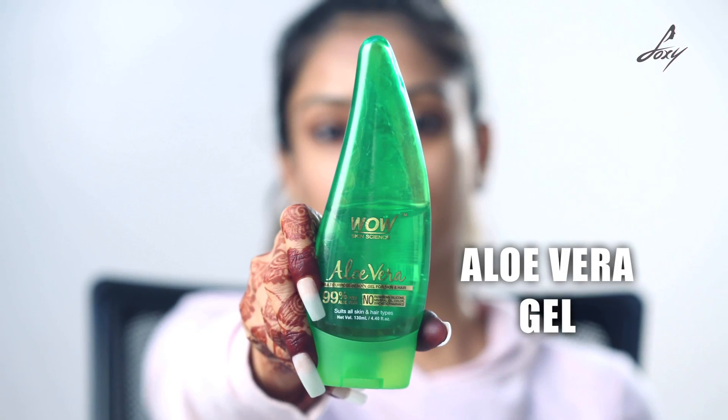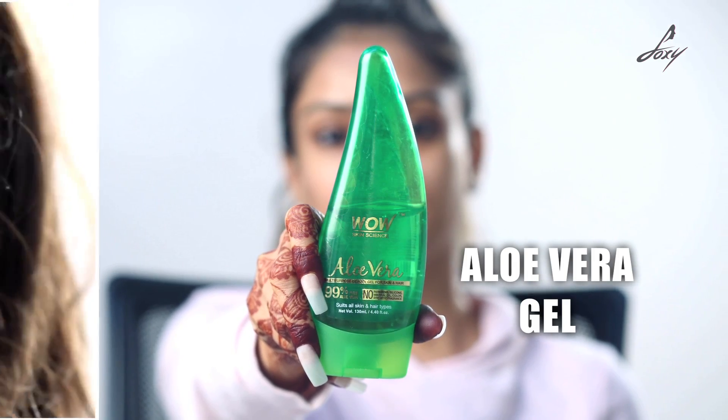My third product is good for people with all types of skin. This is the Aloe Vera Gel. So if you don't want to apply any face mask and can't apply anything at all, the best thing to do is to apply Aloe Vera Gel. This Aloe Vera Gel is from Wow Skin Science and it is 99% pure Aloe Vera. It works for my skin, so you all should definitely try this one. Or else, you can also use just fresh Aloe Vera straight from the plant — apply it on your skin without any other face packs. It will do wonders for your skin.